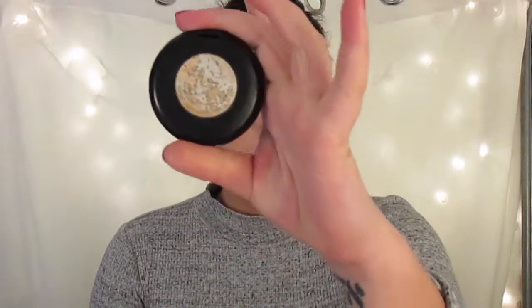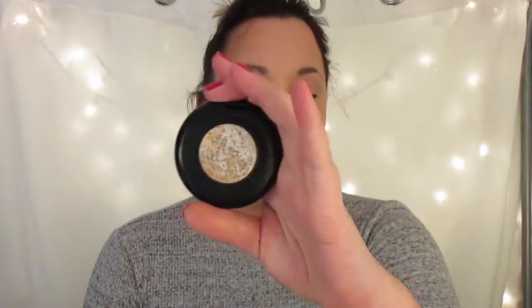I will say this is my favorite powder bronzer, and I would say anyone that has trouble finding a good dark enough bronzing powder, I would definitely suggest getting the Stila color adjusting, color changing. Not exactly sure, my sticker is no longer very visible, so I can't remember exactly what the name is, but if I do find it, I will link it down below for you. So this is a great one.